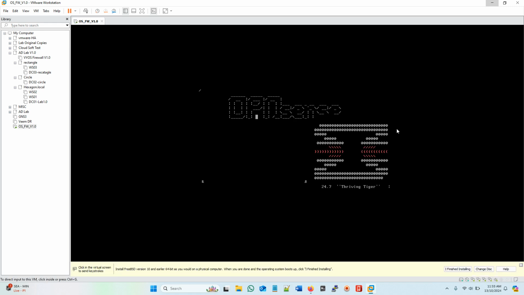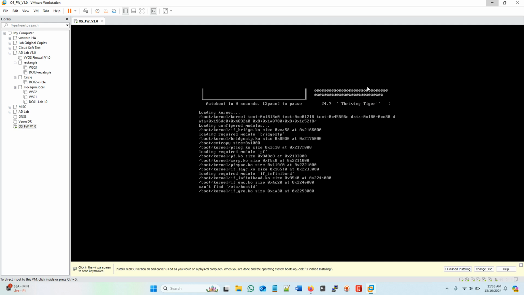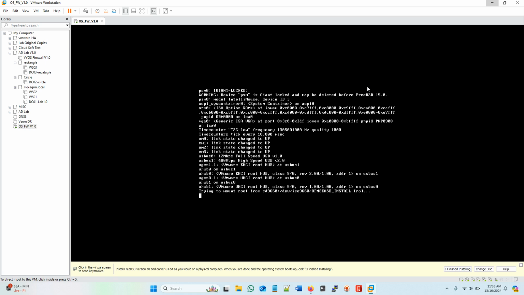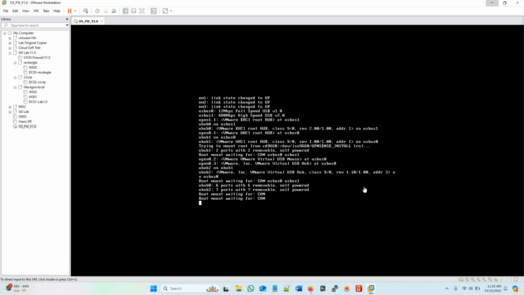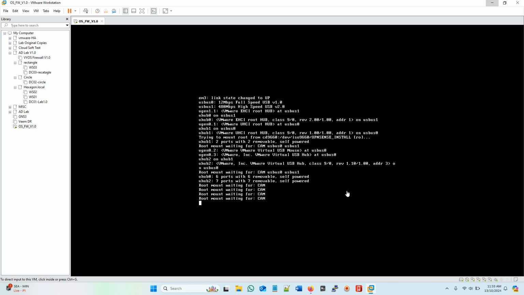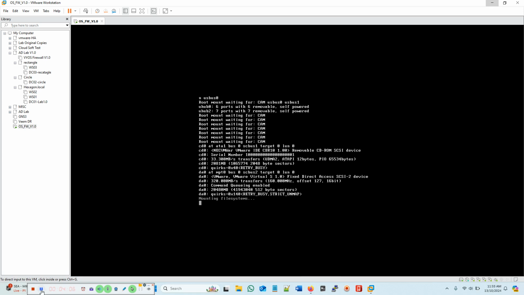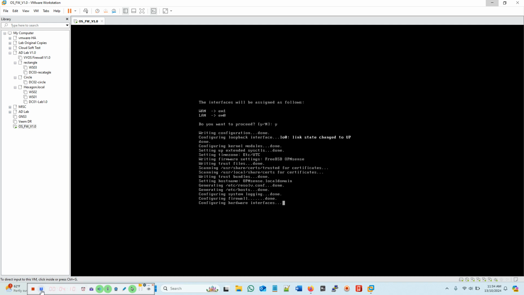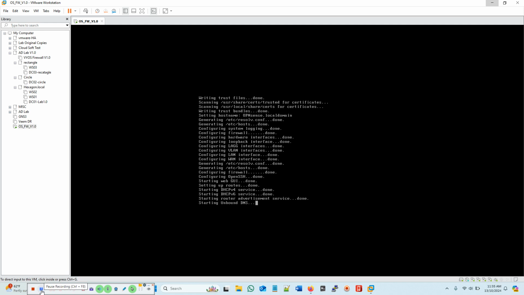Once this powers on, it is going to load through the ISO image. The first thing I'm going to do is get it installed to my virtual machine. Let it load. It's nearly ready.